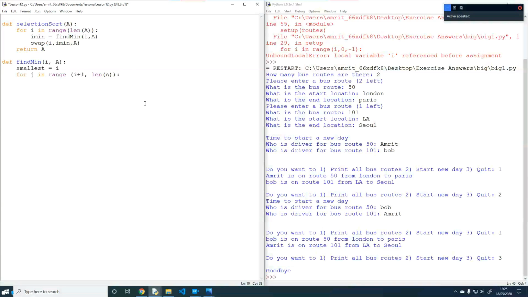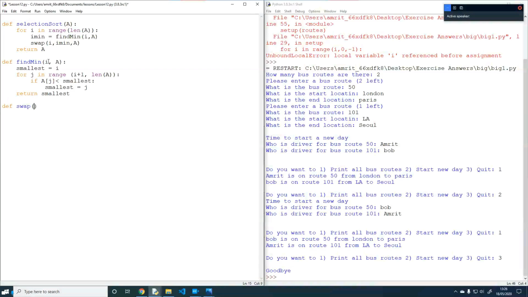But we are going to go from the next position of i onwards, and all we're going to do is find the smallest number. So if the jth position in the array is smaller than the smallest, I forgot to even write the if statement. So if this is the case, what we're going to do is just say that the smallest is equal to j. Fairly straightforward, and we're just going to return smallest. Hopefully this kind of makes sense so far. Essentially what we've done is just find the smallest value in the array after the position we're on, and now we're going to write the code that actually swaps it. So def swap.